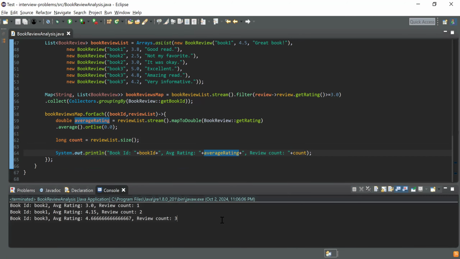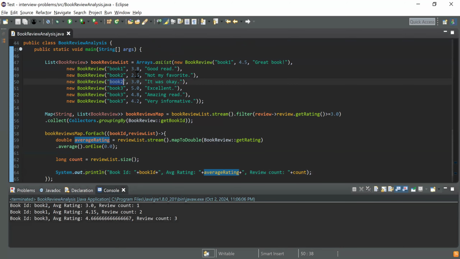So here you can see for book 2, average rating is 3.0 and review count is 1, because for book 2, we have 2 reviews, but one is not going to be considered because the rating of this review is 2.5, which is less than 3. So we'll get average as 3 and the count as 1. Same thing for book 1.